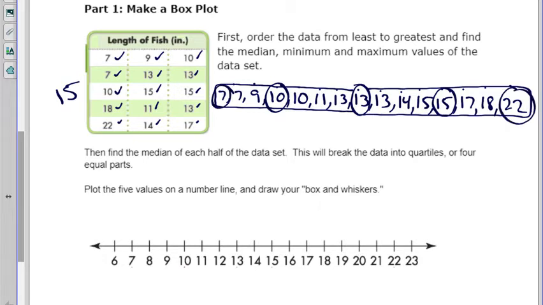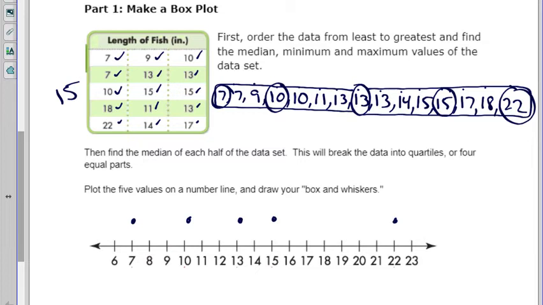Okay? So now I'm going to come down to my number line, and I'm going to put dots at each of these main points. So I have a dot at 7, and I have a dot at 10, and I have a dot at 13, and I have a dot at 15, and I have a dot at 22.